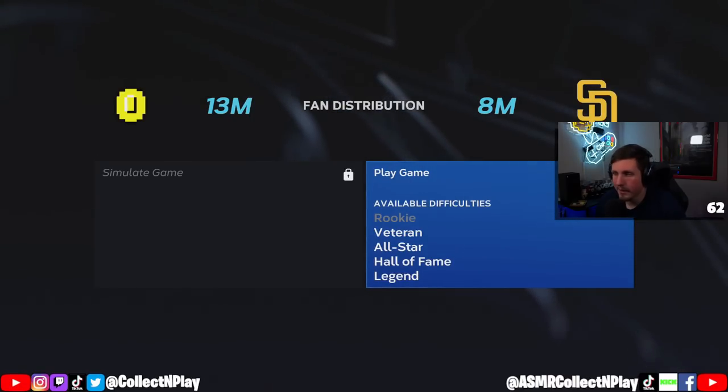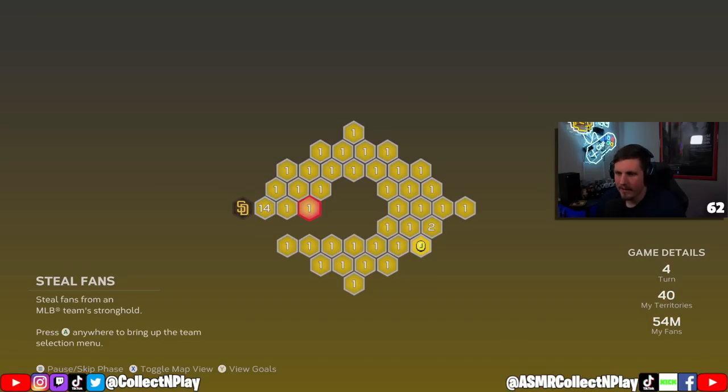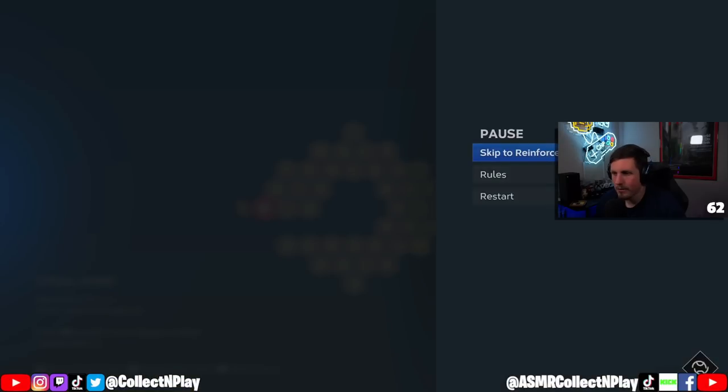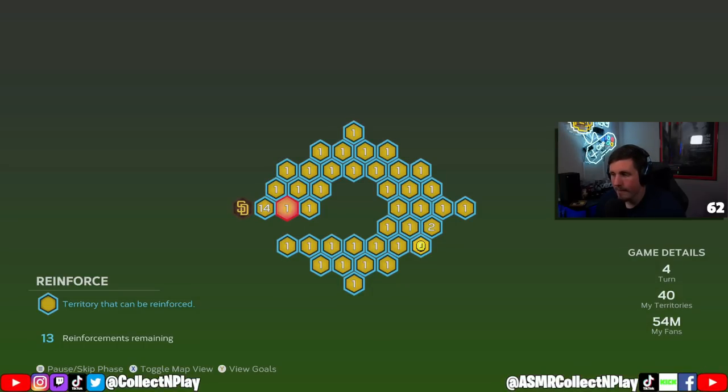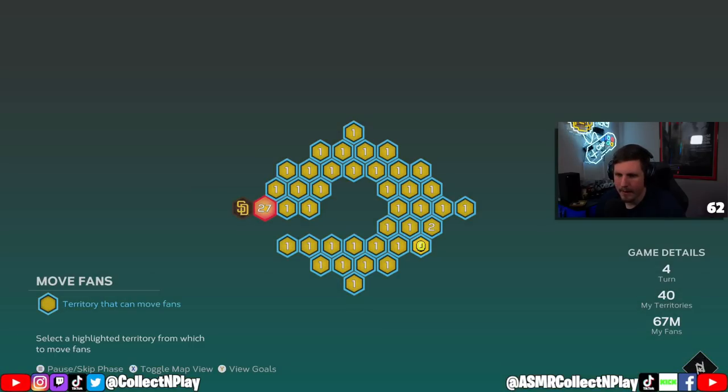But if you want to play on rookie, then you might want to just skip to the next phase. We're in the steal fans phase. We're going to skip that. So we have 40 territories. Yeah, so it's one reinforcement for every three territories that you have. We'll just add them there.